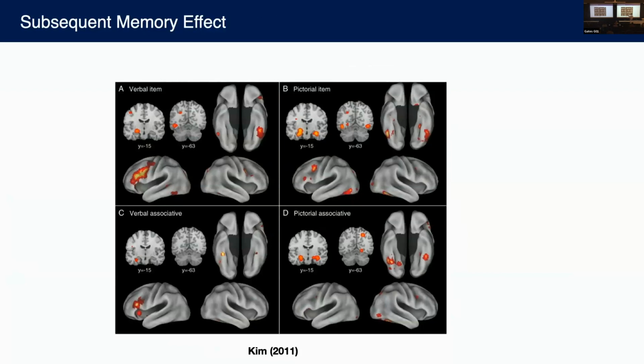Probably much more specific than that, IFG, whatever, just saying things that I don't even know. Honestly, I'm a psychologist, but people put all kinds of labels on what these regions are doing. How many images do they have? Sorry? What's the scale of the data set? Bigger now than it used to be.